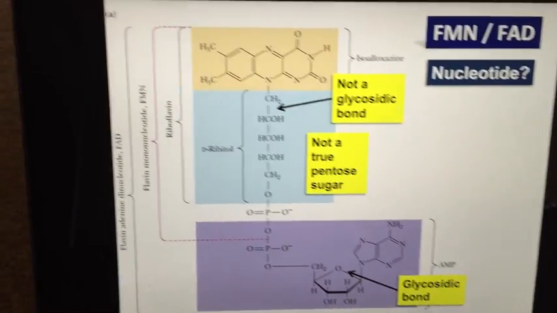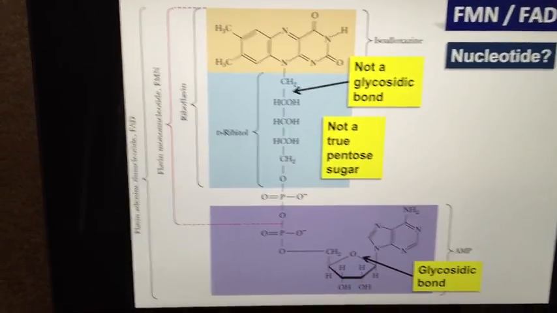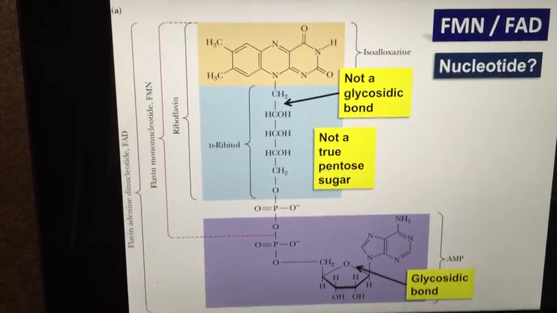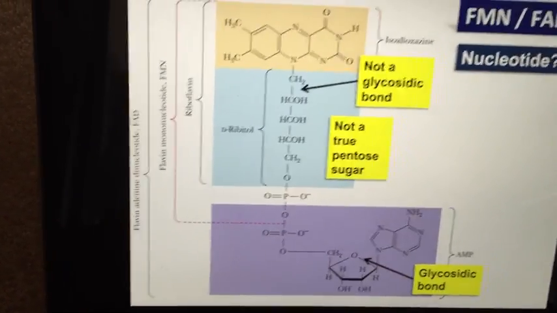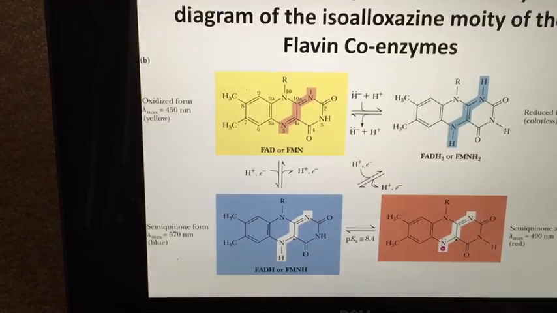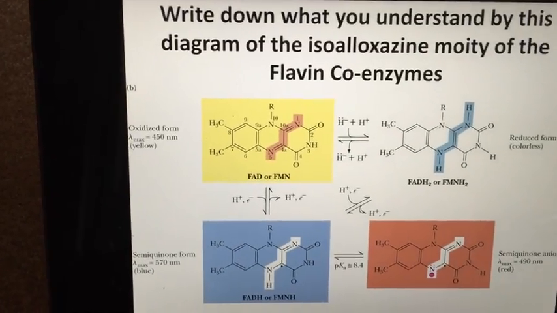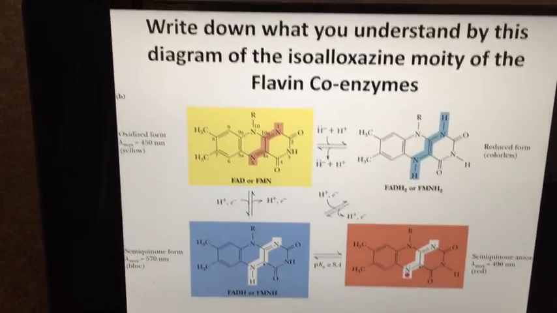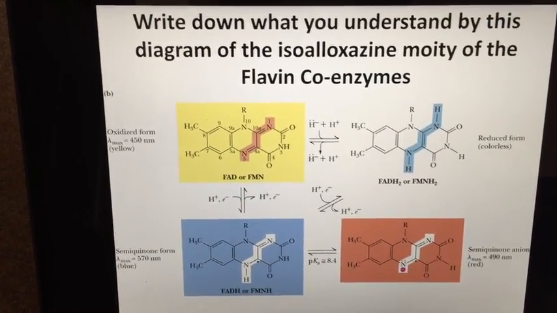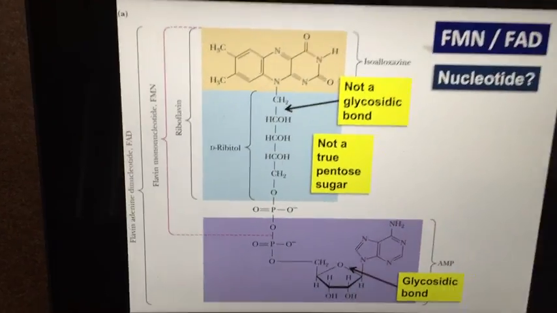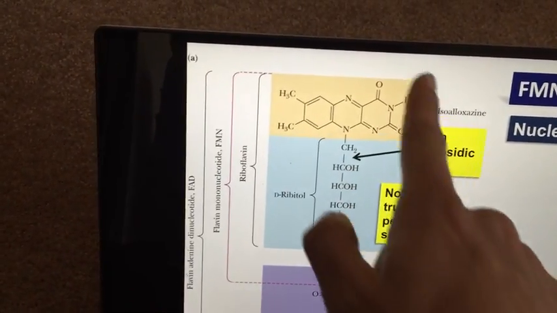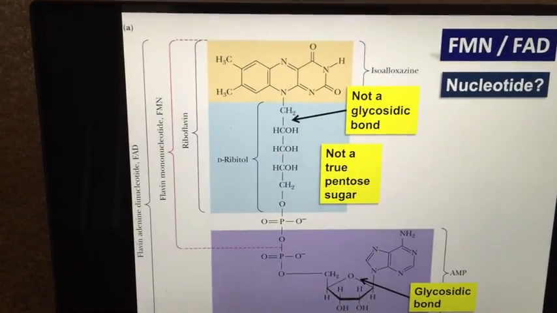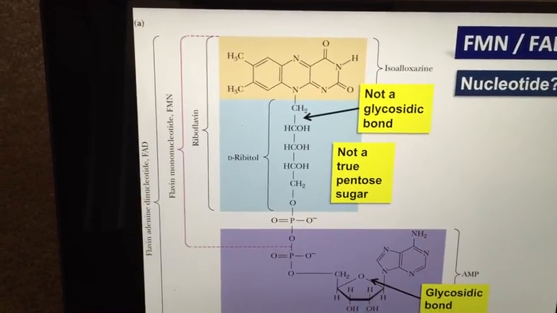Okay, so the name sticks because, well, that is the name and it's been the name for very long and it would get us all confused if we have to change it, but it isn't actually a true nucleotide, whereas, of course, AMP is a true nucleotide, adenosine monophosphate. All right. So this is now looking at the isoalloxazine moiety of the flavin coenzyme. So again, if we go back, it's looking just at this structure over here. Why is that important? Because this structure is the region that is actually going to be oxidized or reduced.